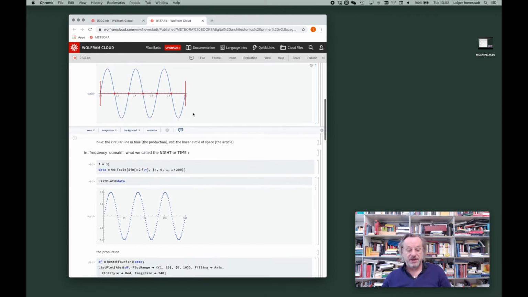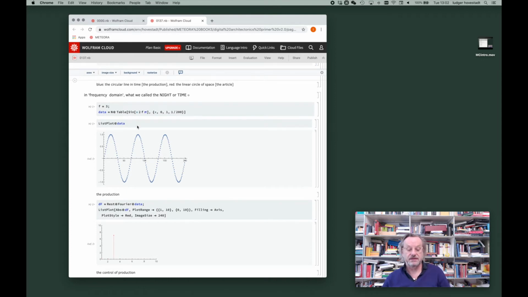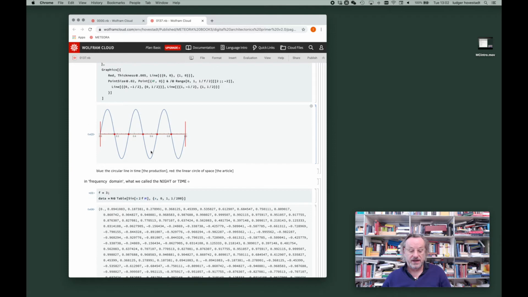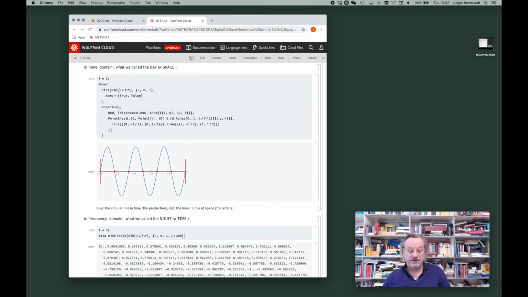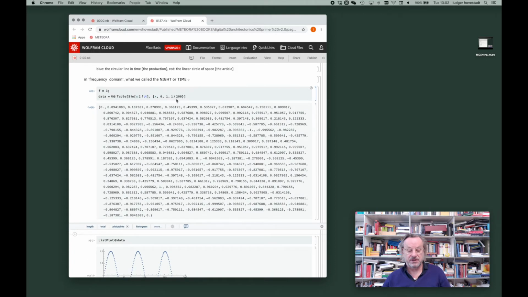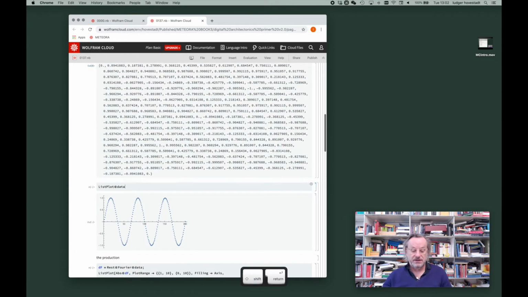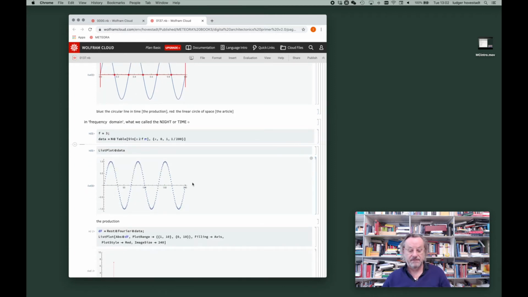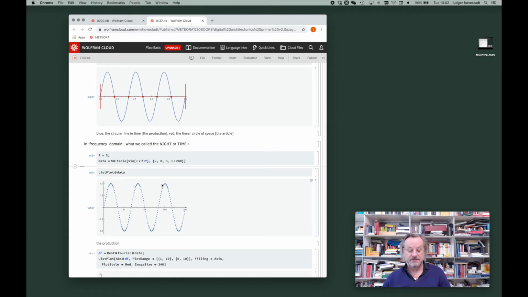What we can do in mathematics, we can put that, we have it here now in discrete. For example, these are 200 numbers along this axis. The same formula, it's sinus 2 times frequency times pi. We have the same here. We put it into 200 parts, and then we plot it, and we have the same line of time. So this is the reality of this line.